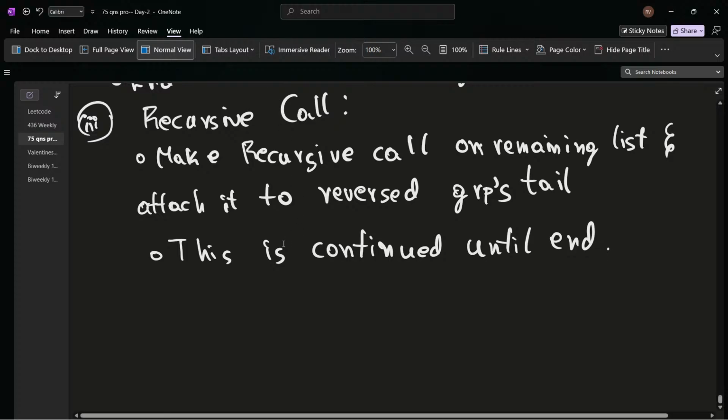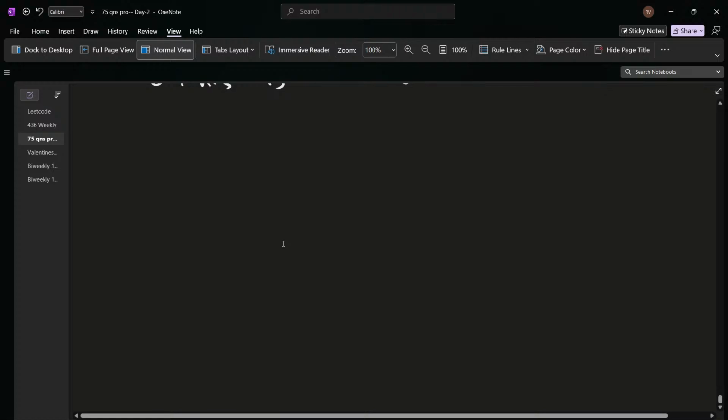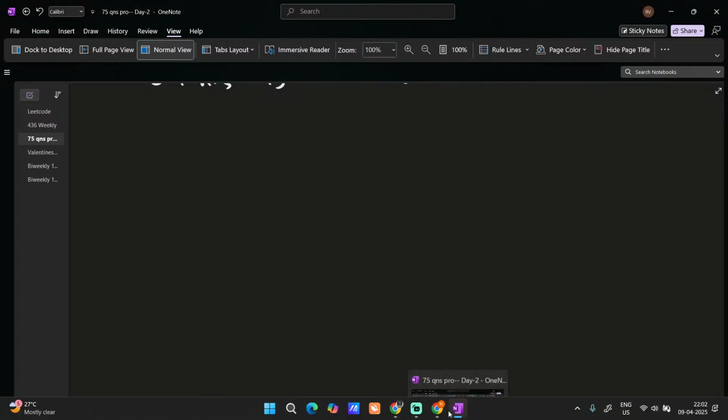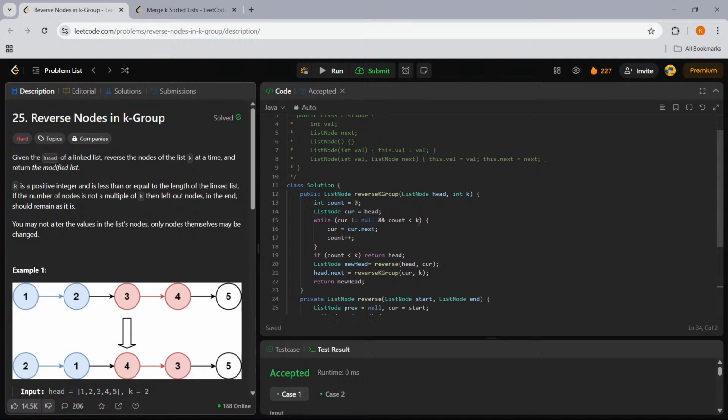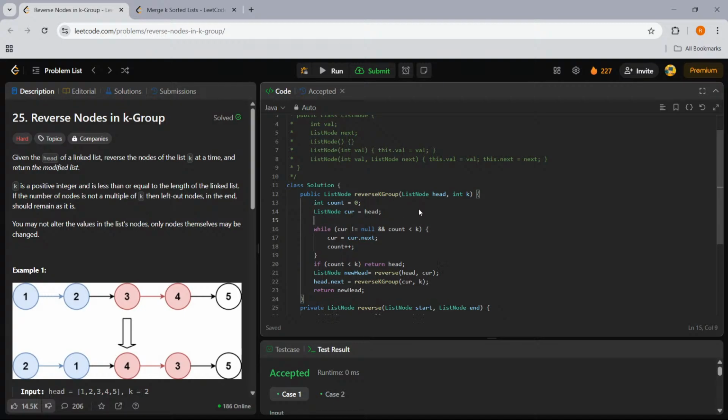So now I'll go to the code. Here is our code. I'll add comments for better understanding. Here we'll count the k nodes.